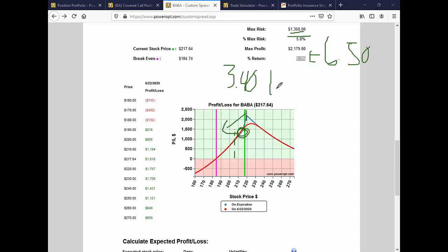Here, we only collected about $1.50. Okay? So, depending on your expectations, Fernando, that would have to be in consideration. Are you worried about another pullback and you want to reduce the risk? Is that more of your concern right now in the current market conditions as opposed to the premium and the max return? And both of them do have a capped upside.